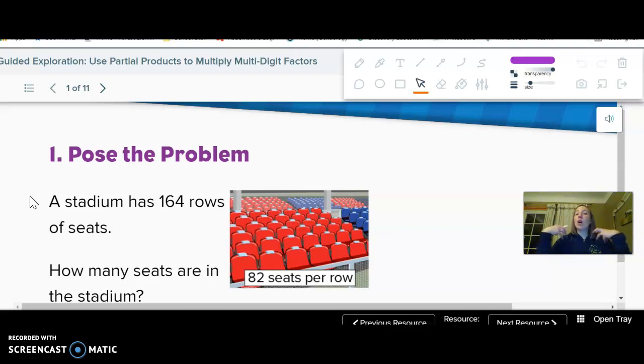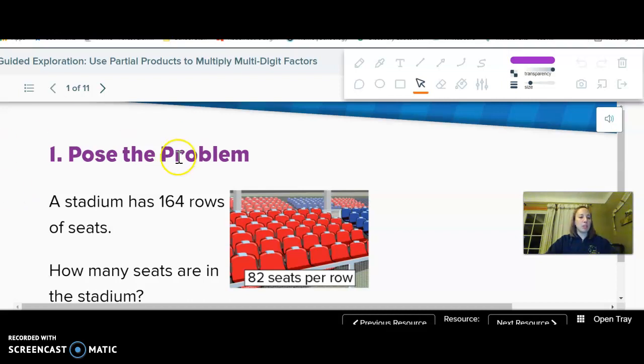Now, if you aren't feeling super confident about it by the end and you want to go back to the area model, that's okay. I at least want you to recognize what this is. So if you saw someone do it, you'd be like, oh yeah, I can follow what you're doing. Okay? It's good to at least see different strategies to see if it's a good fit or not.